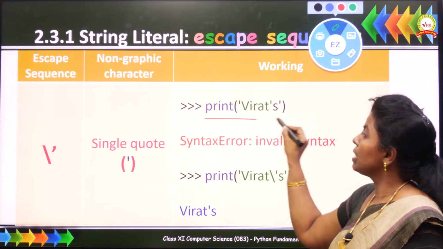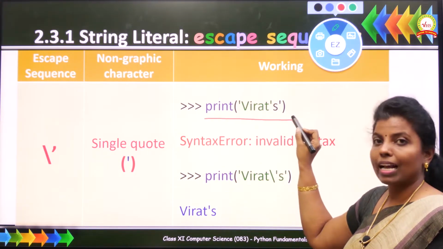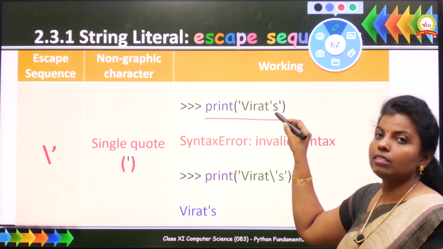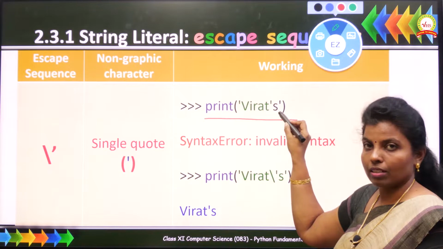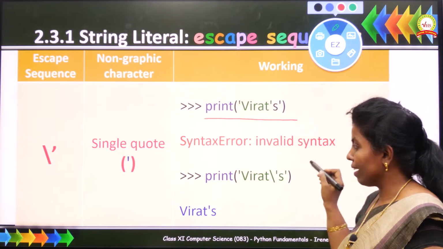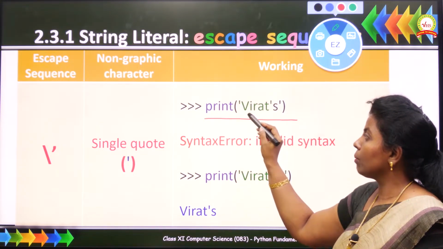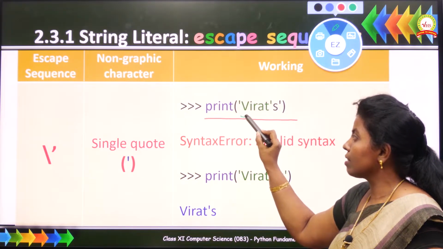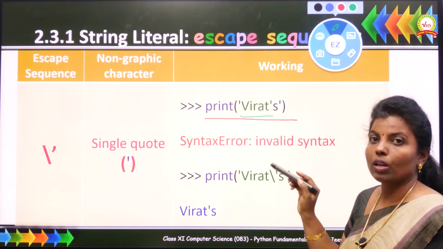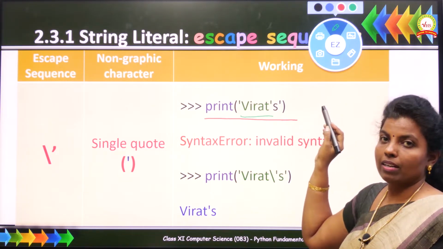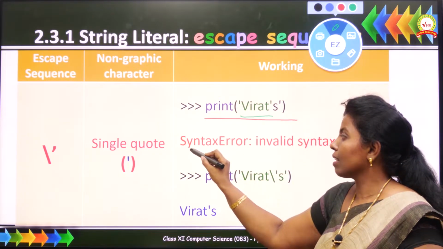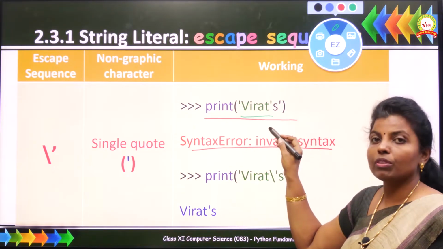Here there is a print statement which starts with a single quote and ends with a single quote. And here again inside these single quotes, I wanted to have a single quote. But it has got an error over here. The reason is Python interpreter started interpreting from this starting single quote till this single quote, and the remaining characters have been left out. So as Python interpreter does not understand, it has given the syntax error as the rules of the programming language have been violated.